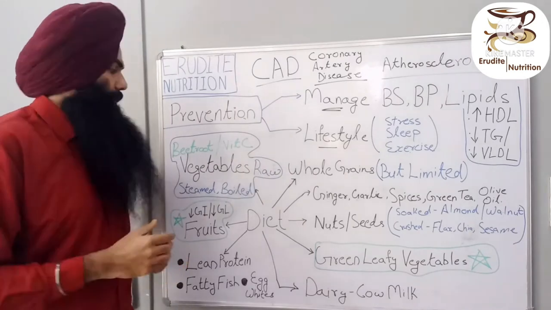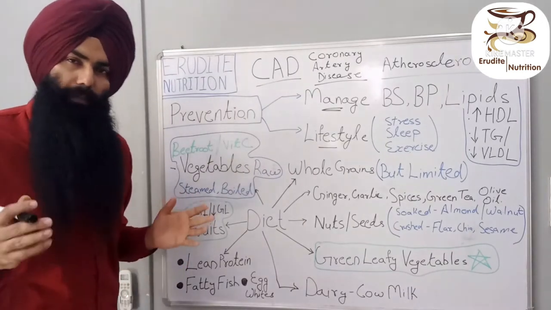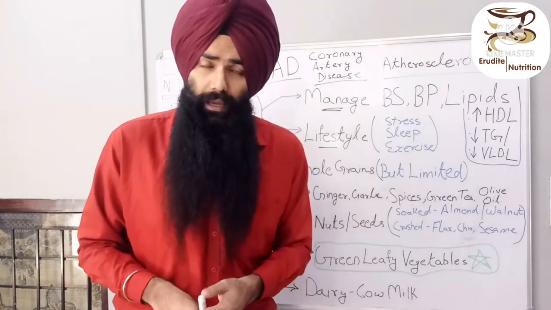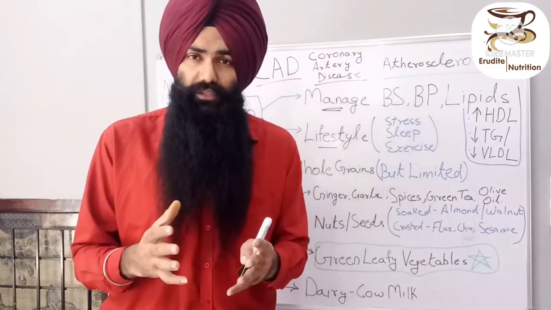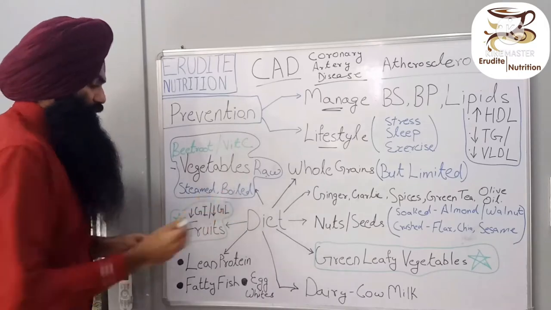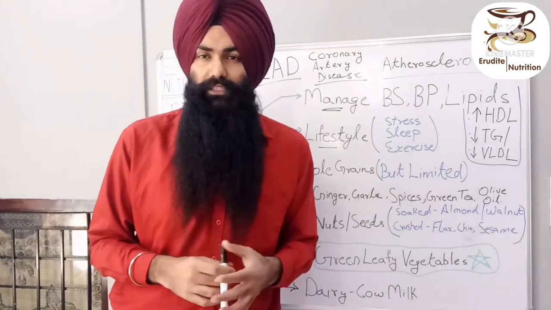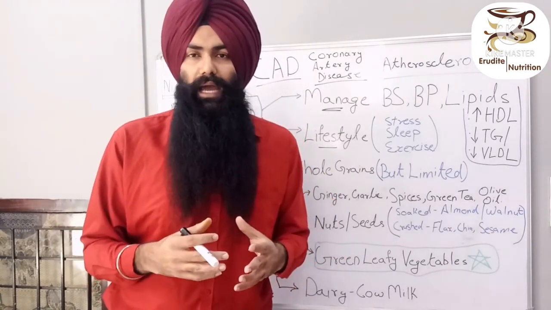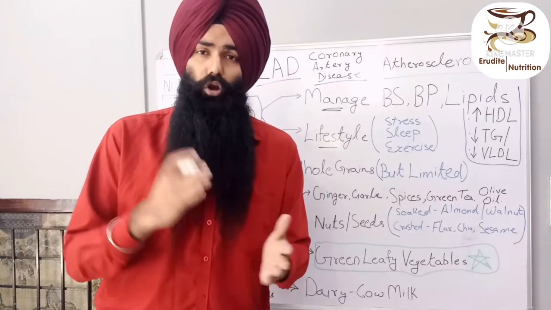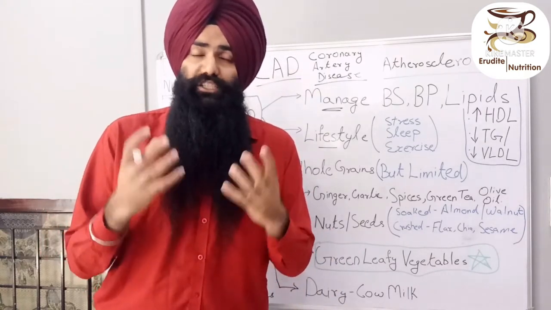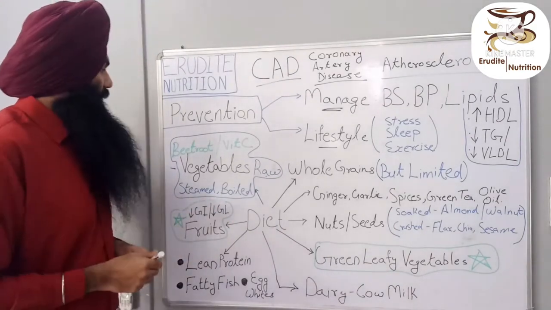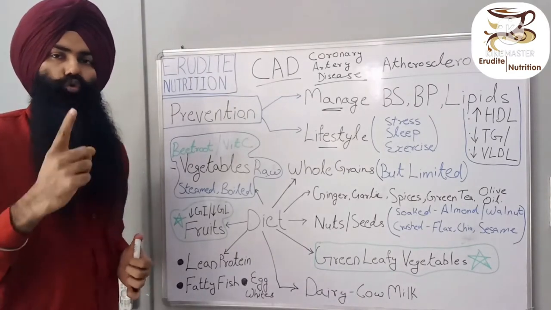Now let's look at the diet. Number one — vegetables. The more vegetables you have, the better your chances of recovery. For a typical cardiovascular disease patient, I recommend at least six to eight bowls of vegetables. The key is that vegetables should be raw, steamed, or boiled. Vegetables cooked in tadka, Indian curry style, or deep fried do not count. Only boiled, raw salads, soups, or steamed vegetables are beneficial.